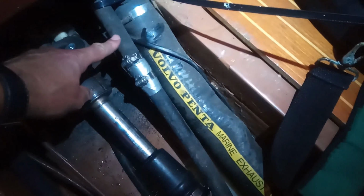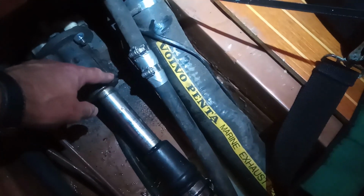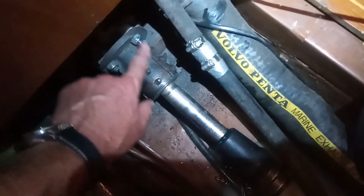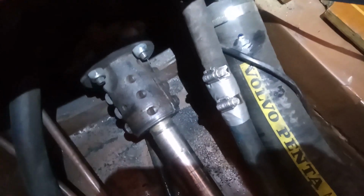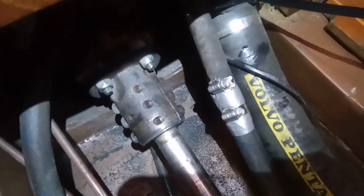Then eventually I discovered that this cooling hose, which connects the engine to the water heater to heat up water, had rubbed against this flange fitting, eating away at it. So you see all the black stuff down here is remains of hose that's been worn off or torn off. That's what was leaking. It's a very strong hose containing metal wire, so it hadn't worn completely through, but it was obviously worn so much that it was leaking somewhat.